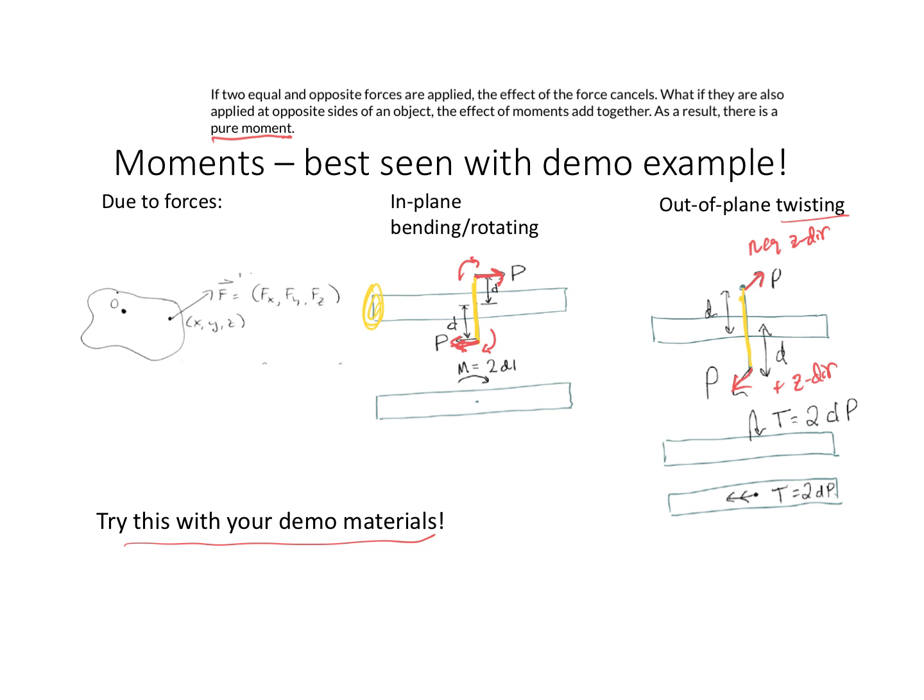And if we look at here, all of these components, the bar, the toothpick, and the forces are all in plane. We call that in plane, because they cause it to bend or to rotate depending on whether we anchor that side. We refer to that as a bending or rotating moment. This is an out of plane twisting moment. Again, if you anchor this other side over here, that will cause it to twist. And these are just two other symbols that are used to indicate twisting.